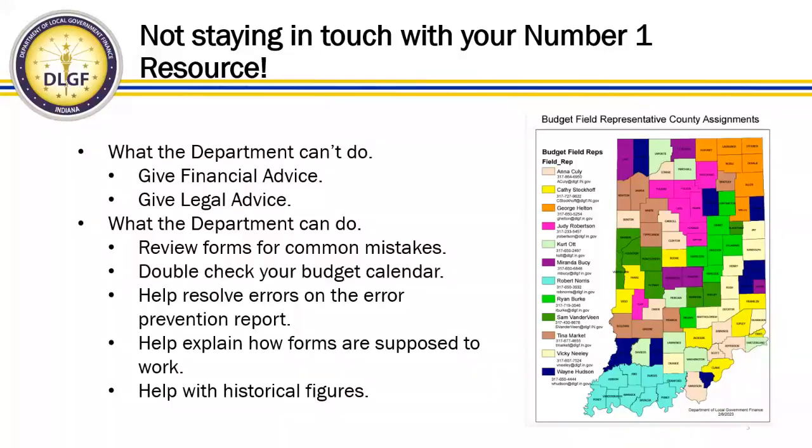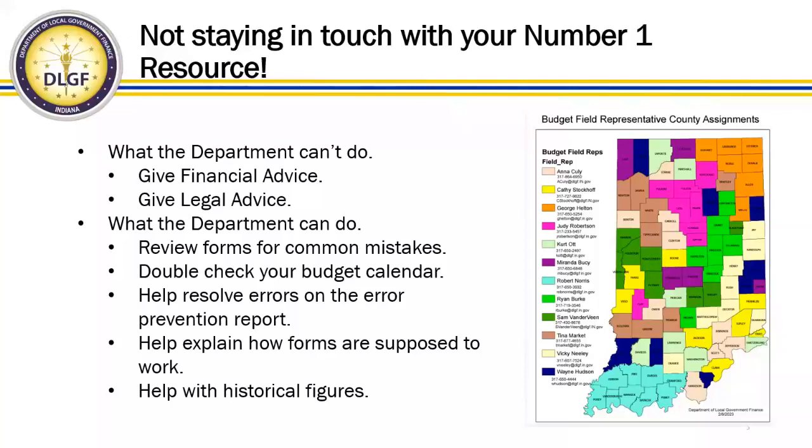And then you have a budget form menu where you select between all the different forms. On the top left, there's something called the Error Prevention Report. And that's something that's very helpful to run before you submit your Form 3, which is your notice to taxpayers, your advertisement. And you also want to run it again before you get your Form 4 ready. Now, Form 4 is the adoption resolution or ordinance. That is really a template you print off and have it signed at the adoption meeting.